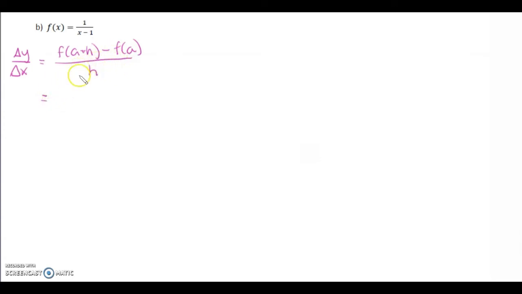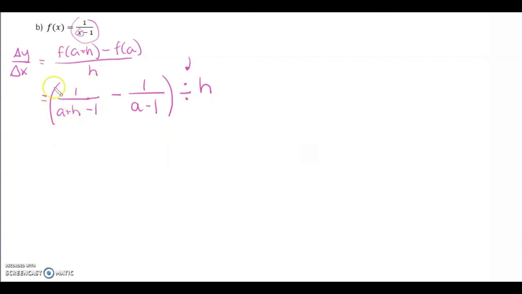So I'm going to show you how to work with this h in the denominator, okay? So we're going to have f of (a + h). Our function is 1 over x minus 1, so instead of x, we're going to sub in a plus h, and then minus 1, minus 1 over a minus 1, which is our normal f of a. Oops, I keep saying x, but it's a minus 1. And this entire expression is our numerator. Now, in order to work with the denominator, we have to have this, and we just put divided by h. And I'm going to show you why you do that in just a second.